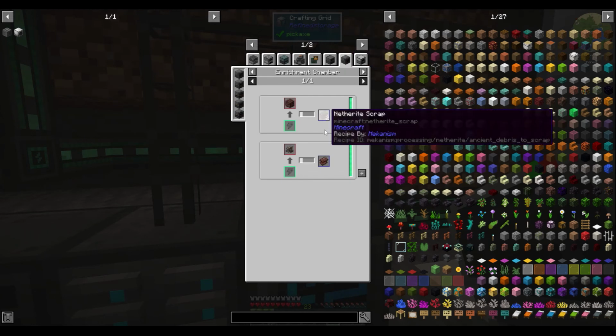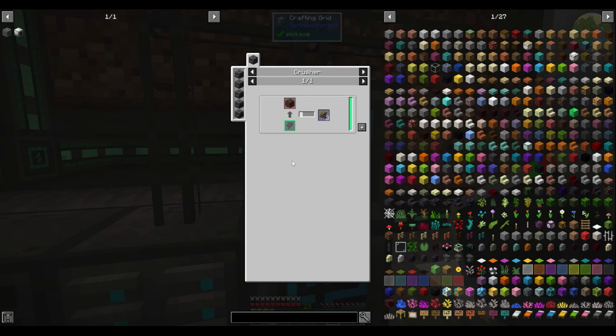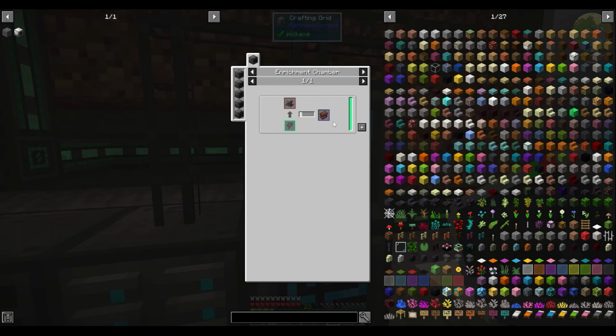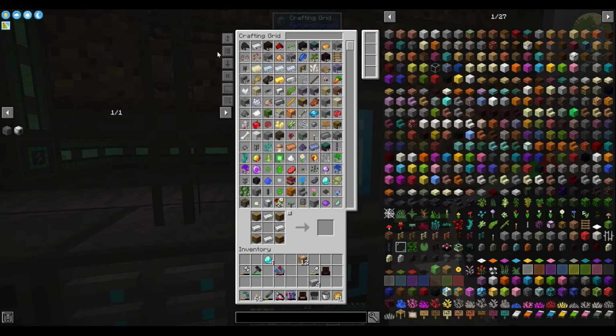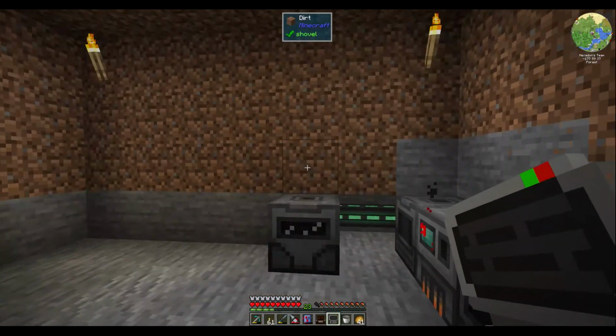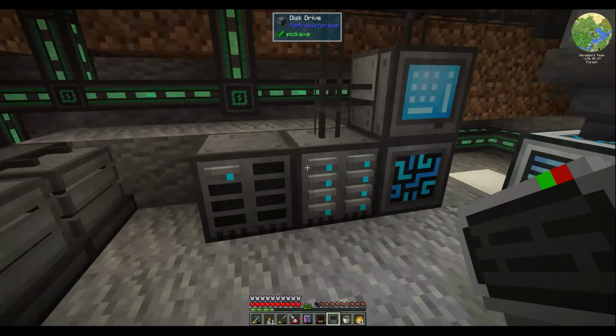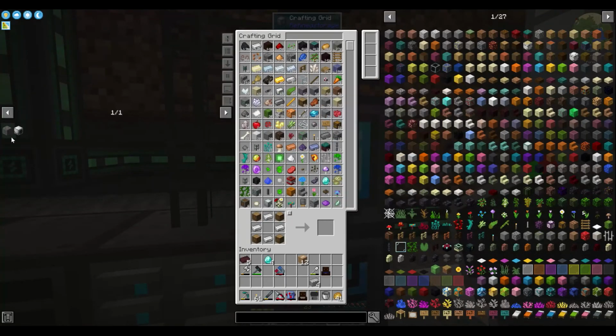Enrichment chamber makes 2, so we only have to have 1. Where do you get that from? Crusher. Crusher makes 3, so we'll do the crusher way and get 3. We can make 3 of them at a time, but I still have to go to the nether and search for ancient debris. I've never found an ancient debris ever. Not a single time.